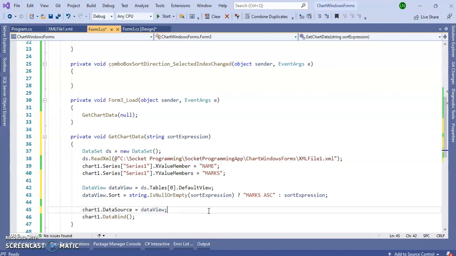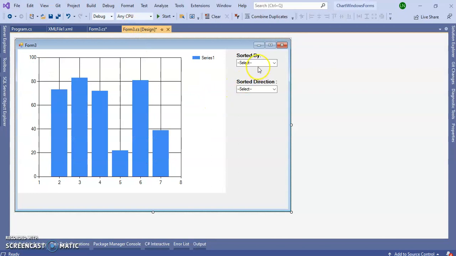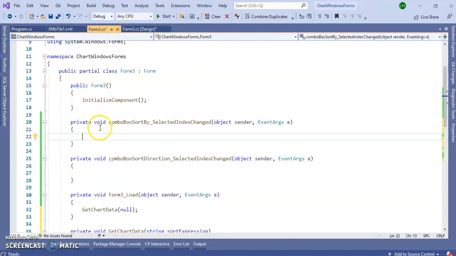And in the selection of this combo box, we will write the selected item of the combo box. What is the name of this combo box? The combo box name is this one.